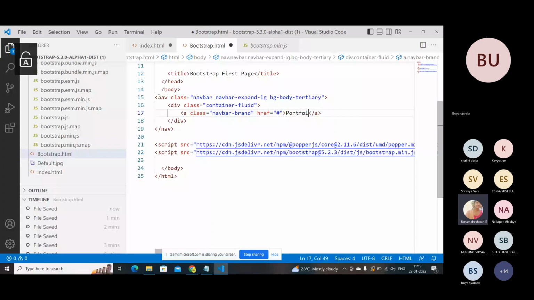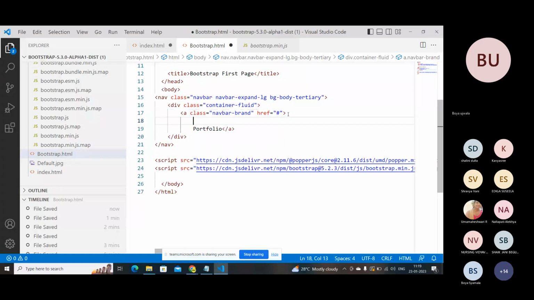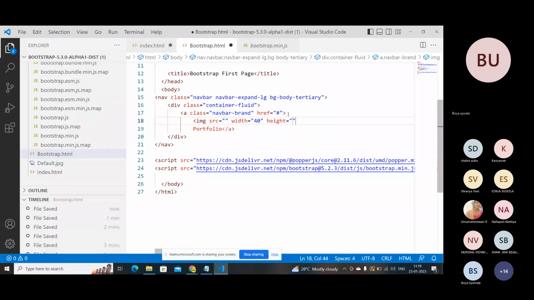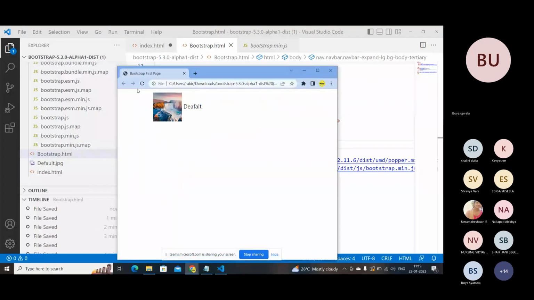Okay, and I'm inserting an image in this, img src, width. Okay, so this is what it will be.